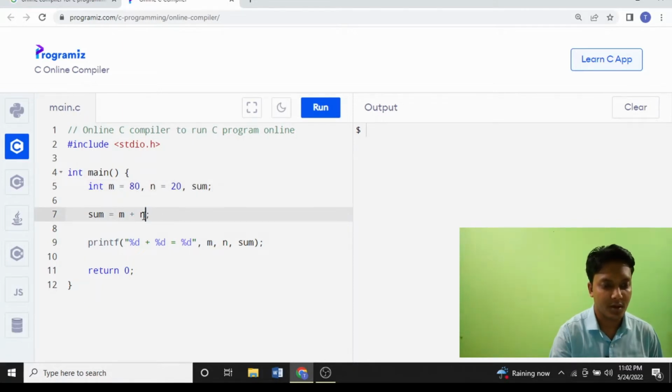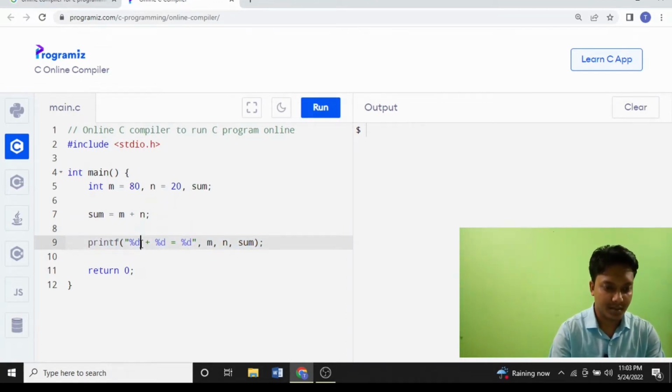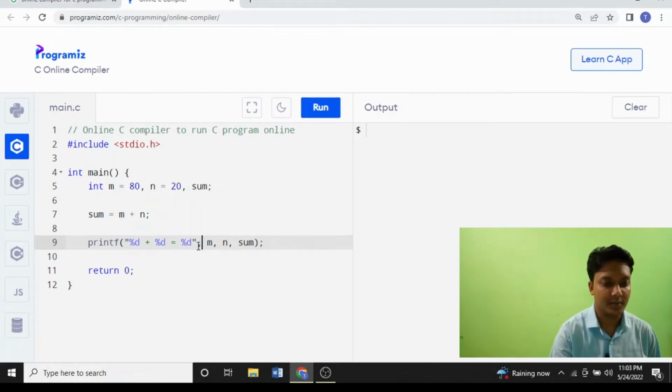So focus on the printf line. In this line we've taken %d plus %d is equal to another %d. After that, as usual, we have given a comma, and then m, comma, n, comma, and sum.